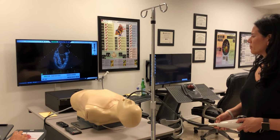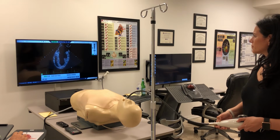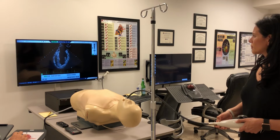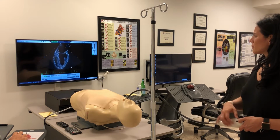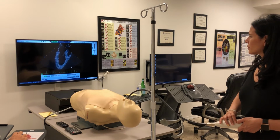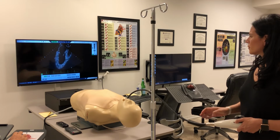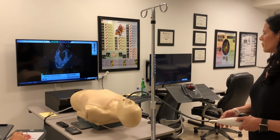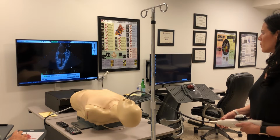Nice. Okay, let's proceed on to the next view, which is just this view, but with an additional 40 degrees of omniplane to bring it to 90. So let's come up to 90 degrees of omniplane. Good. And once again, we want to get a non-foreshortened view of the heart with the apex held immobile. Strike through the apex, you use rotation of the probe.